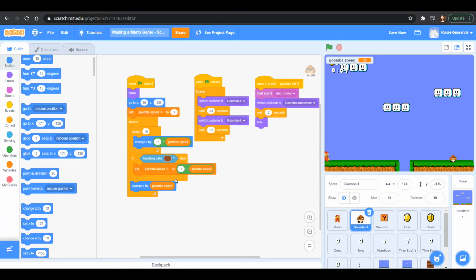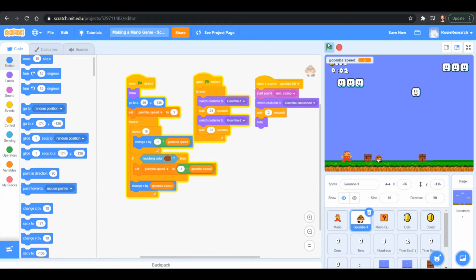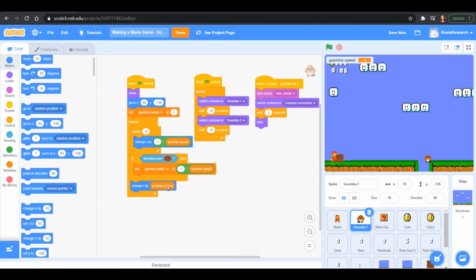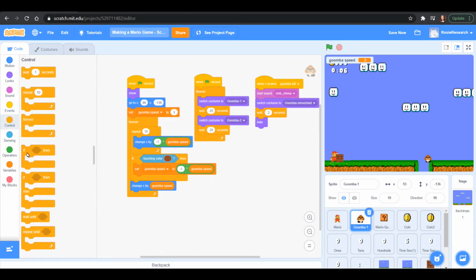And before I fix that, I think I'm also going to double check. You'll notice my Goomba goes really slow going one direction and then really fast going the other direction. So let's fix that and see if that helps us in any way. The way that we can do that is if our Goomba speed is positive, we actually want to set the Goomba speed to the Goomba speed plus the scroll rate. We might be off by a -1, but let's check and see.